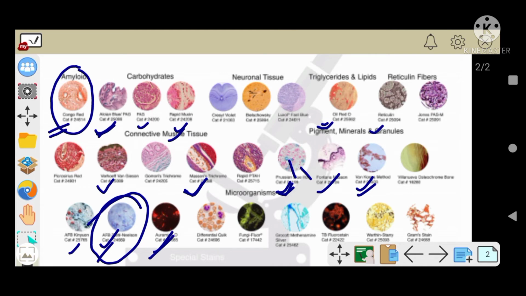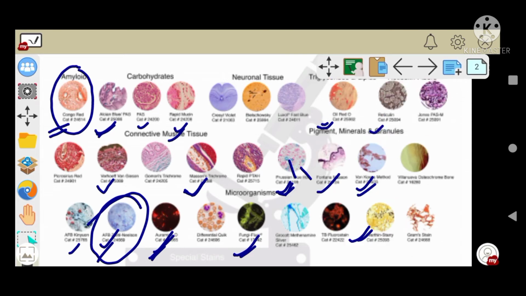So rhodanine stain is used for copper, right? And this one is a stain for fungi, where we are seeing the hyphae and things. So it is actually calcofluor white stain, I think. And this one is Warthin-Starry silver stain, where we can see H. pylori stained black in a yellow background, right? This one is gram stain for staining the gram positive and gram negative bacilli.